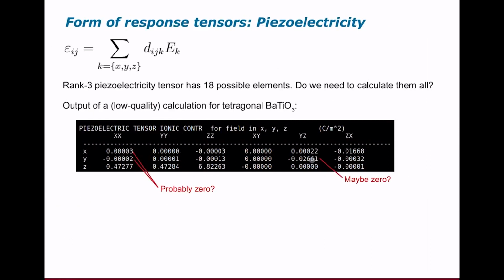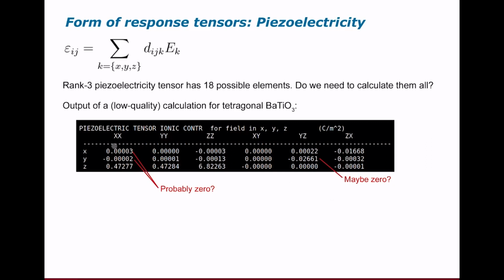And then there are these, the worrisome ones. Like this is what, about 2 orders of magnitude smaller than the larger contributions, like say this component, but it is nevertheless 4 orders of magnitude larger than the smallest noise contributions. So I'm not sure if these would be 0, like this or this. So what I would do is check what the form of the piezoelectric tensor should be using the Bilbao Crystallographic Server, and see if these should be 0 or not. See how many independent components there are.